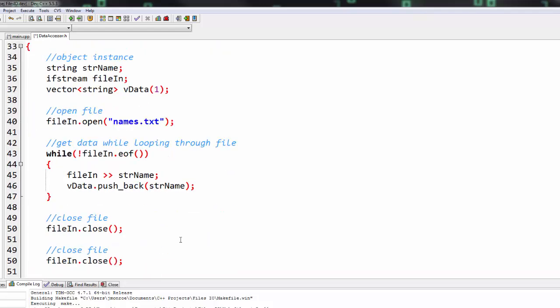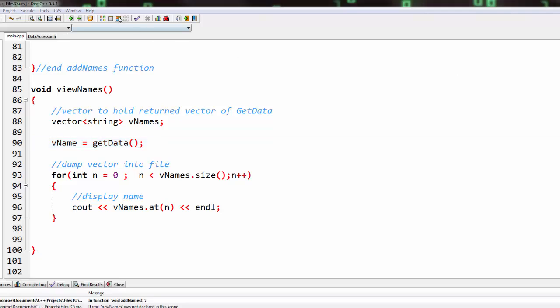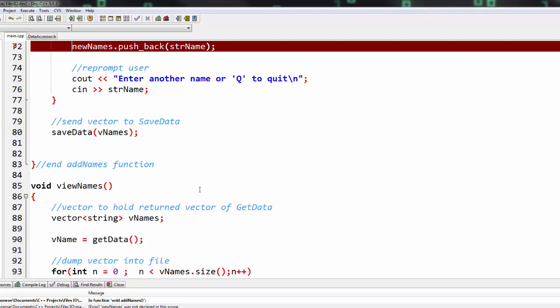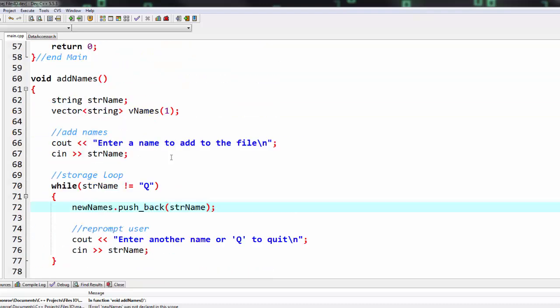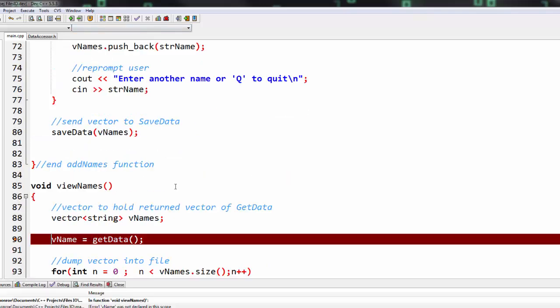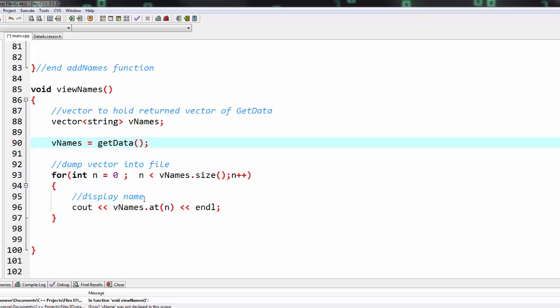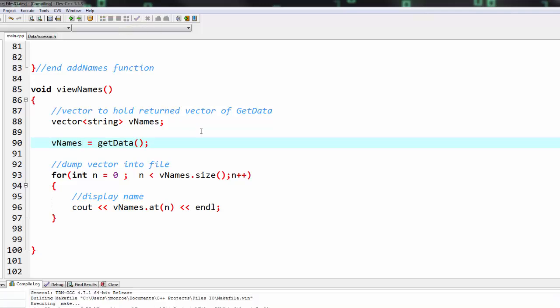All right, so now I think we're at the point where we can run this and make sure it works. Okay, yeah, here when I made my change to vnames, I forgot to make that change here inside this vector, vnames. Okay, let's run it again. Same here inside view names, so that's vnames. I'm sure you caught those while I was programming, didn't you? Good for you.